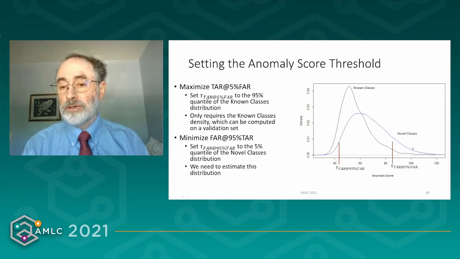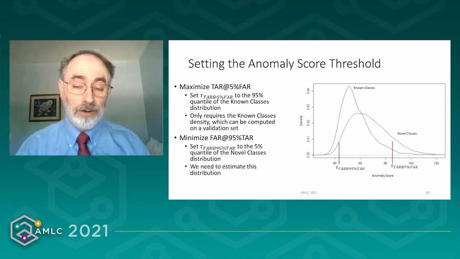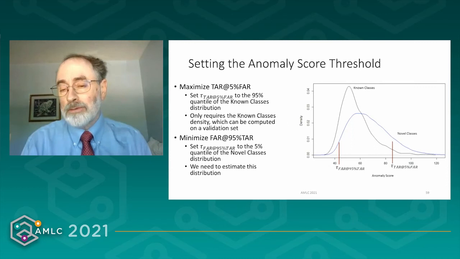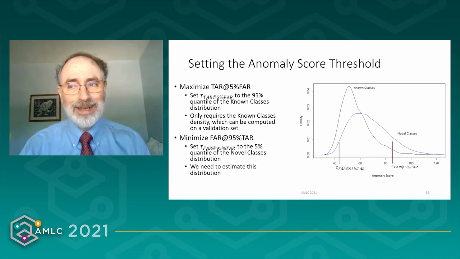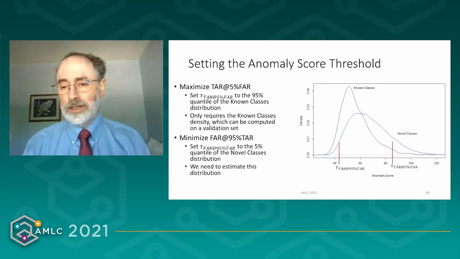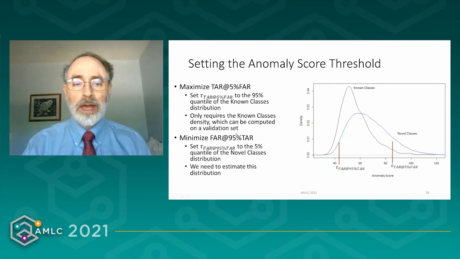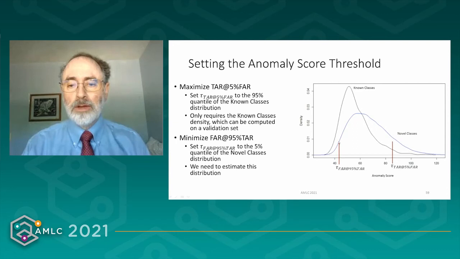The blue curve is the anomaly scores on our anomaly points, which we don't have. We don't know that blue curve, right? At the time, we have to choose tau. Unless we have a representative sample of labeled anomalies, then we can measure that blue curve. But in general, we don't have it, at least initially. But if we're more in the AI safety setting where we want to correctly classify, detect 95% of these anomalies or novel class objects, then we need to set our threshold here based on the blue curve, such that there's say only 5% of the area under this left tail. And to do that, we need to somehow estimate the blue curve. Well, if we don't have any data points, what can we do?